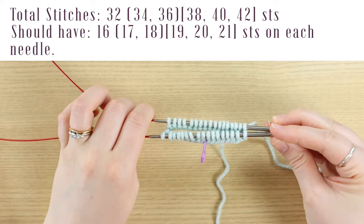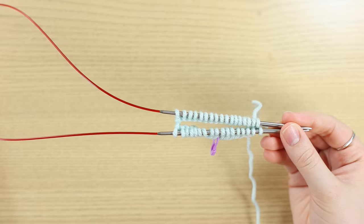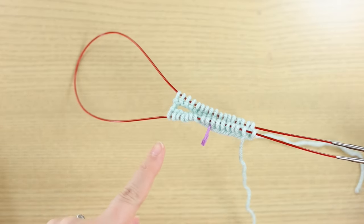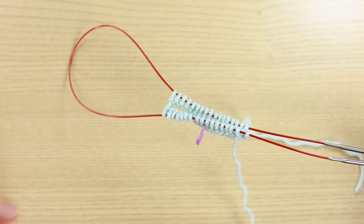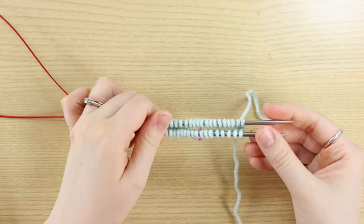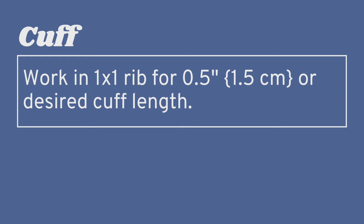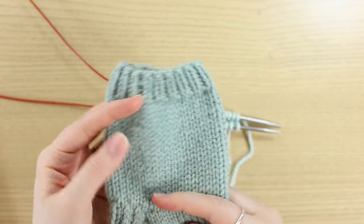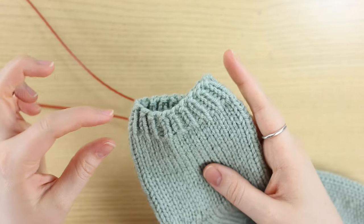So I am size 2, I should have 17 on each needle. If you don't have the correct number, you can just slide your stitches down to the bend and just slip one stitch to the other side or slip a stitch to the needle closer to you, whichever you need in order to get the correct count. So we're gonna work in 1x1 rib for 1/2 inch or 1.5 centimeters or to your desired cuff length. So I made my cuff really, really short. I just end up liking it that way. The cuff is just the ribbing. So however long you want that to be, go for it.